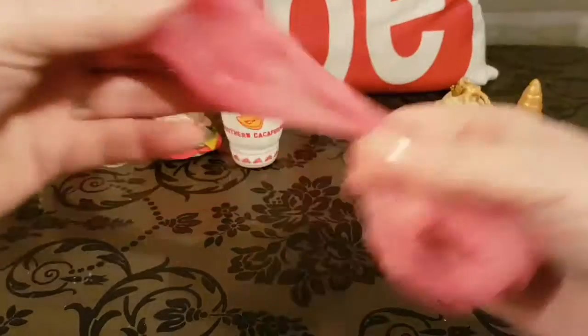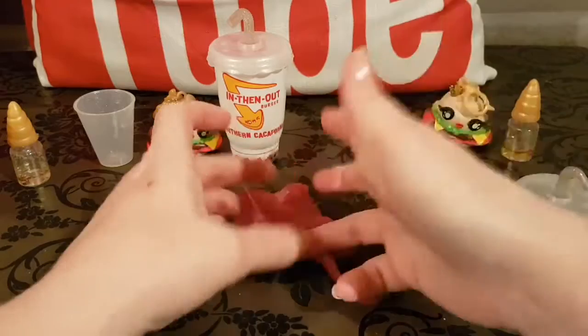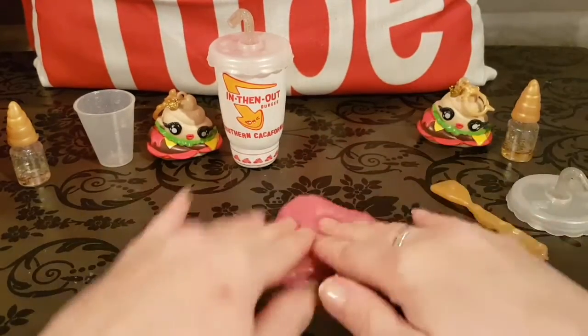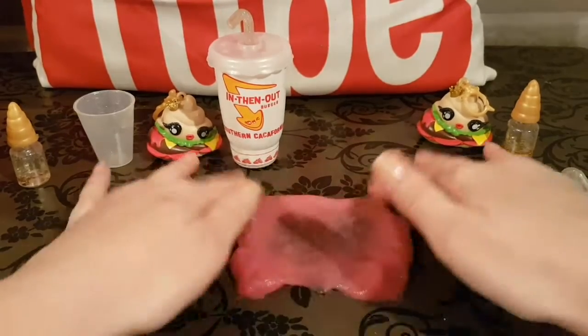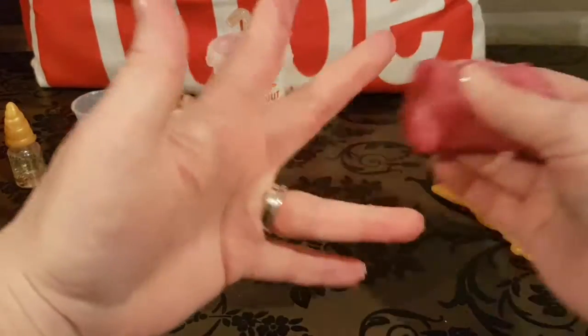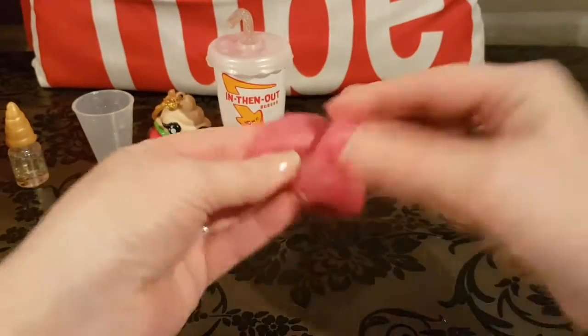It's still pretty awesome slime. I don't think I can remember playing with this Poopsie slime before, but it is super cool slime and I really like it. It's a really decent amount of slime, and you can already see that we're starting to get less sticky as we play with it.